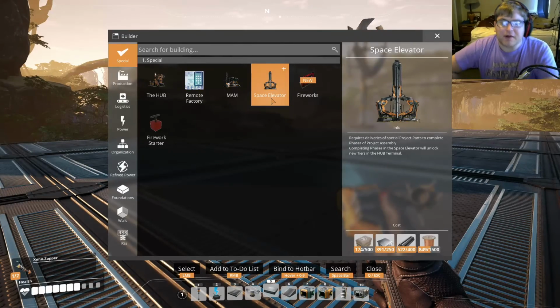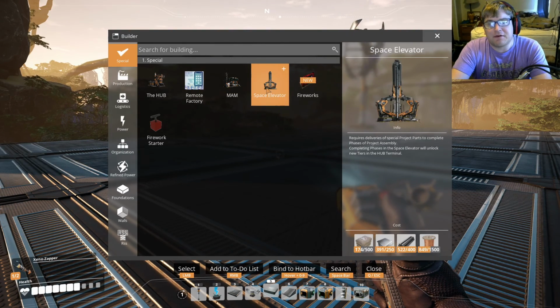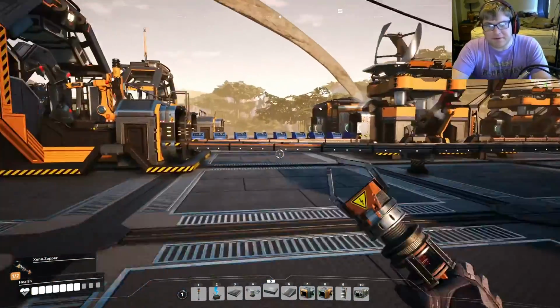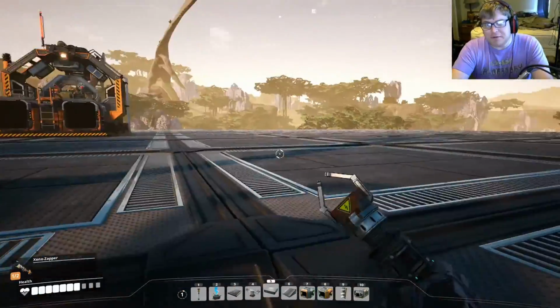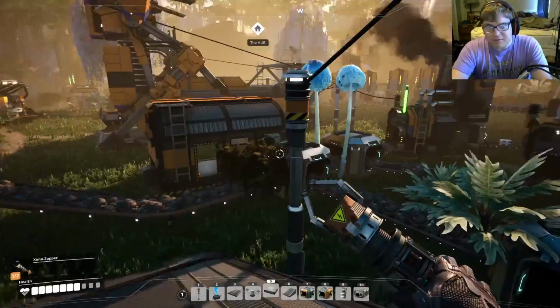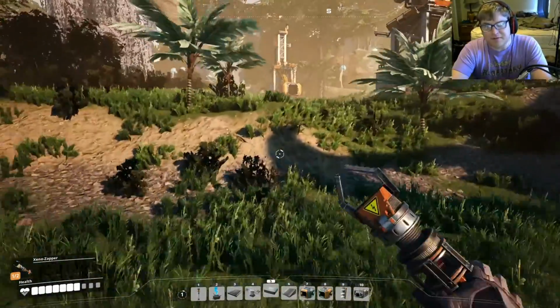Okay, yeah, we need more concrete and more wire. So we just have to wait for that. That's the thing we want to work on: the space elevator. Get that built, because we won't be able to research beyond tier 2. So what we want to do is build a secondary smelting hub and bring more materials up there with more iron.